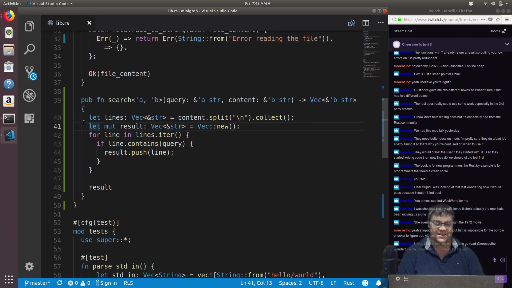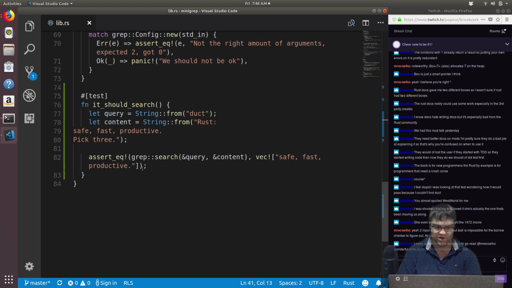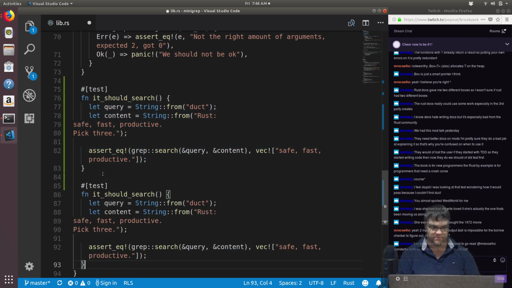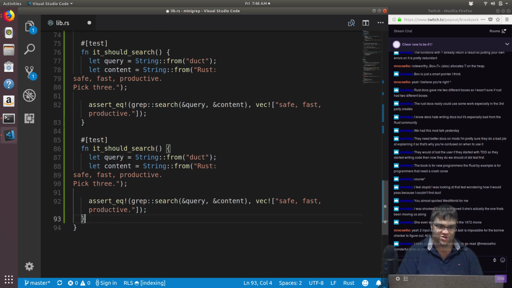All right, so let's try with a test that's a little bit more complex, because it's a search, but if we pass in two things in here, it should also work. So I'm going to copy this test and duplicate it. Test, it should search and find multiple.